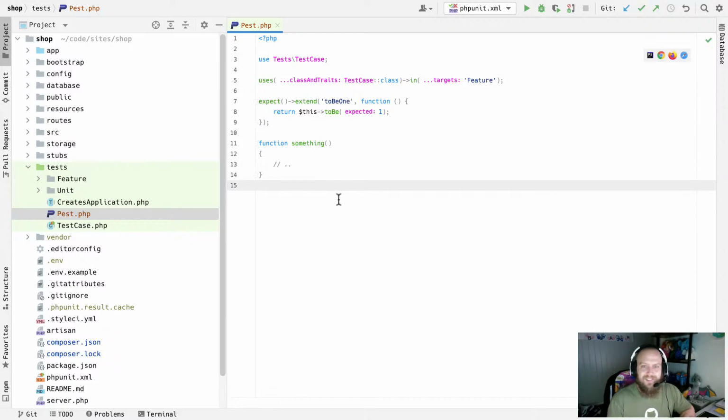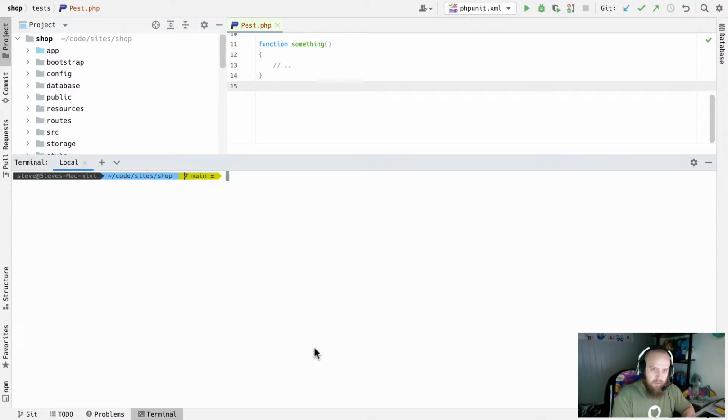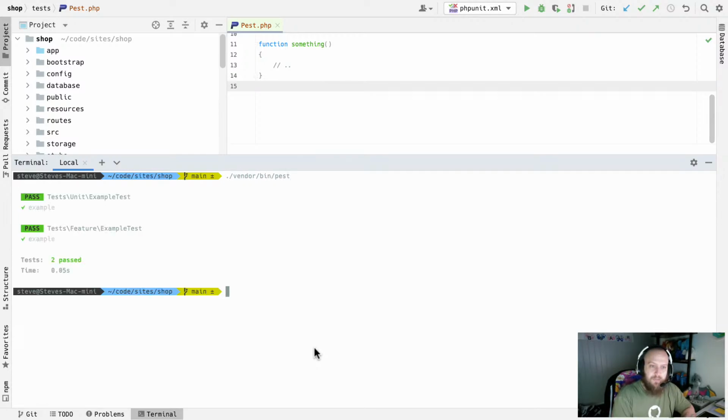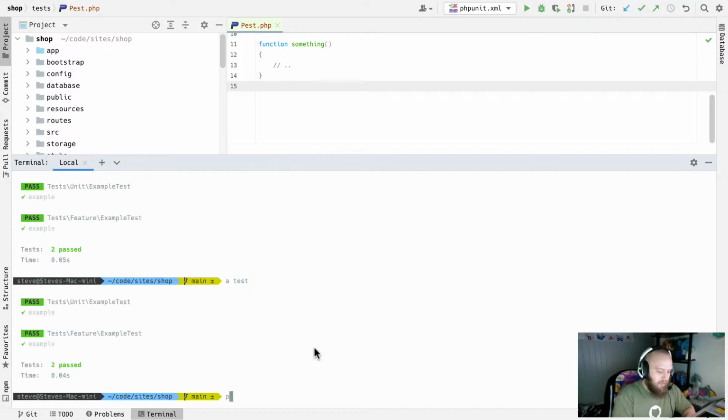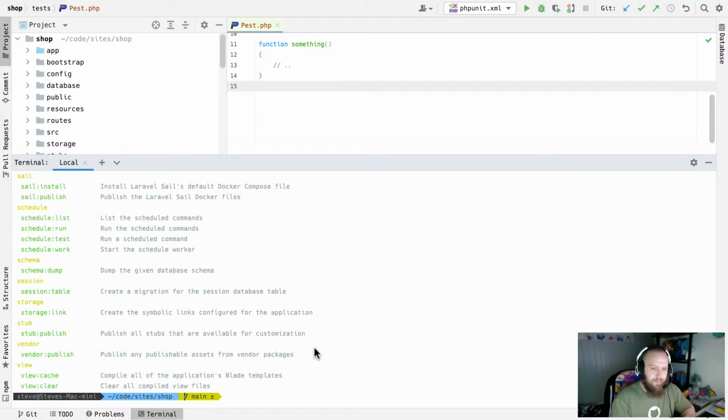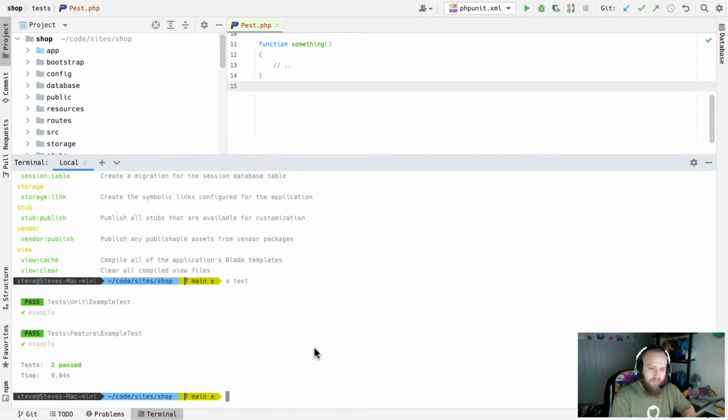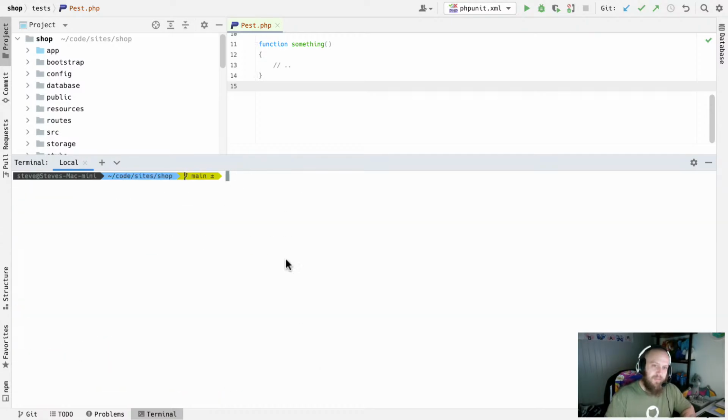I'm a big fan of Pest. Right, in feature, cool, unit has got nothing in. So now I can either run vendor/bin/pest, or I can do php artisan test. I've basically got an alias for a, for artisan. It makes it a lot quicker to do things sometimes.